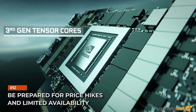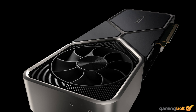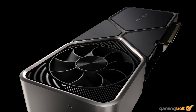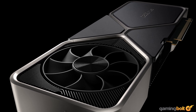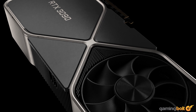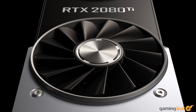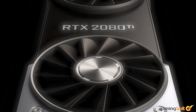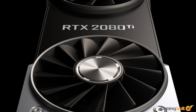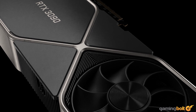Be prepared for price hikes and limited availability. Thanks to Ampere's unprecedented generation-on-generation performance gains, we expect reference cards and all but the most premium AIB designs to sell out very quickly. This means availability of all three Ampere cards is likely to be very limited after the first couple of days on sale, which could push prices up substantially. Infamously, the GeForce RTX 2080 Ti had a suggested price of $999, but a combination of low availability and price inertia meant it sold for $1,200 for most of its lifetime. Be prepared for Ampere cards to sell for substantially more than their recommended pricing.